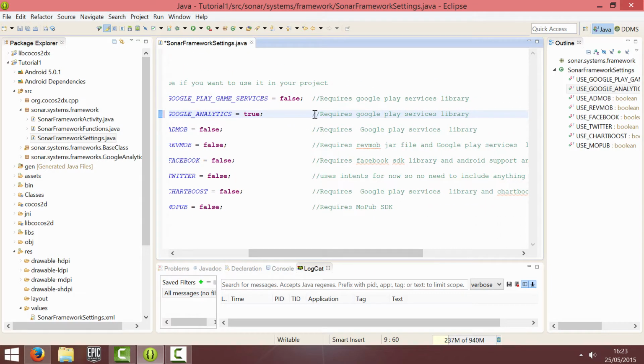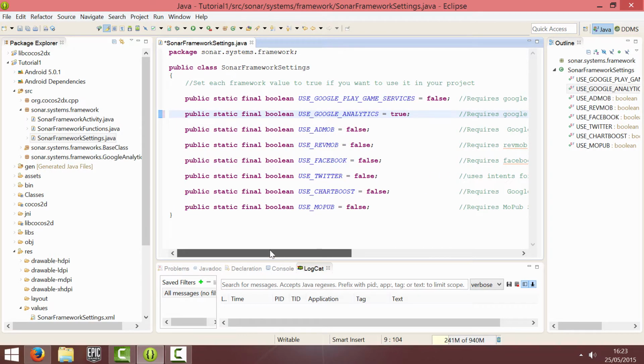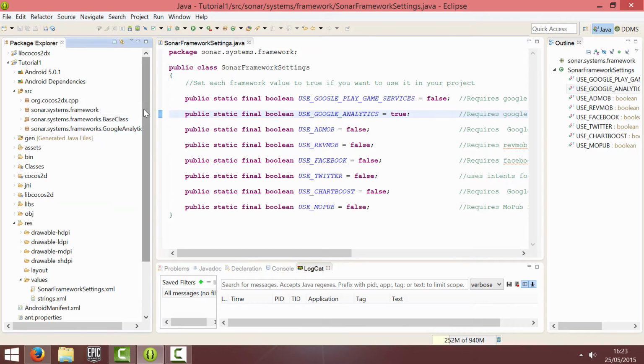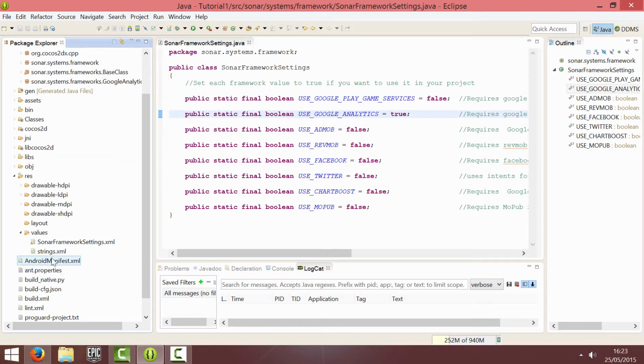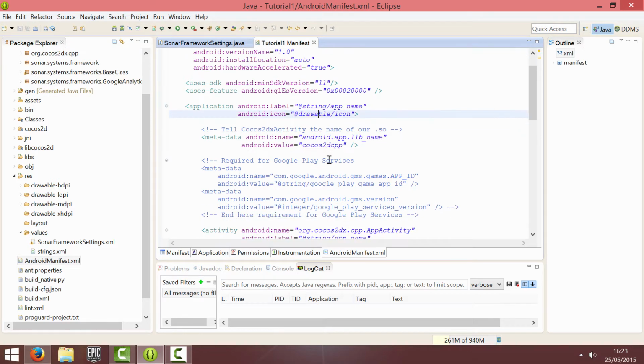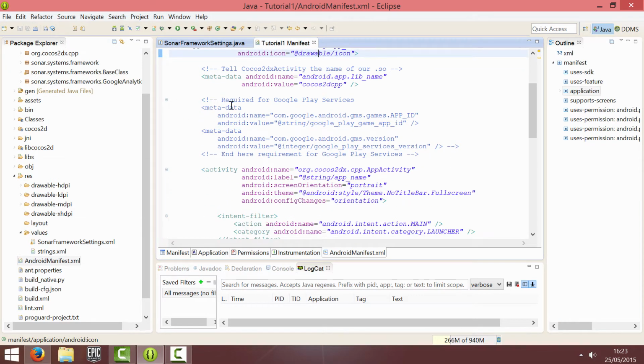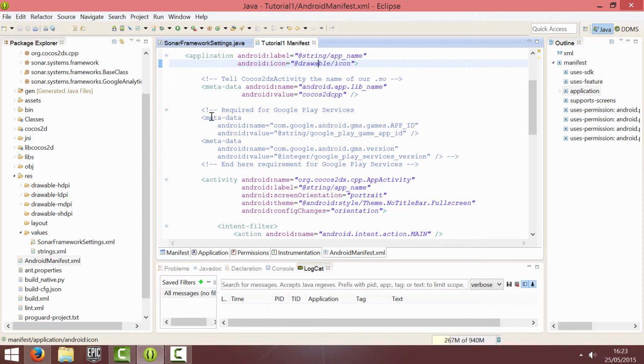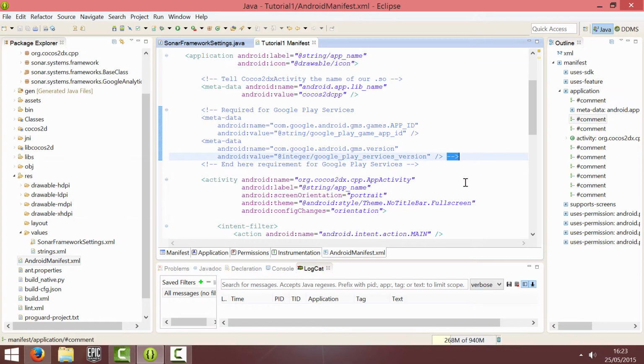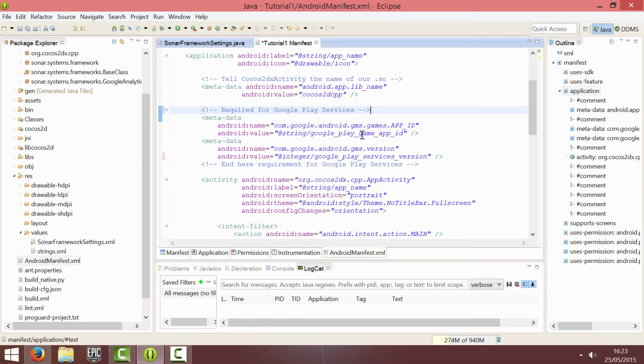As you can see on the right hand side, it says it requires the Google Play Services library, so I will show you how to link that. But first we need to make some changes to the manifest for the Google Play Services. So if you go to the manifest and find where the Google Play Services requirements are, and just take off the comment here, just paste it, and now you've got your Google Play Services metadata tags in your manifest.